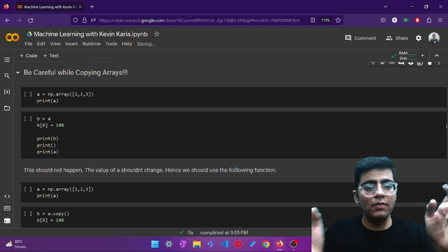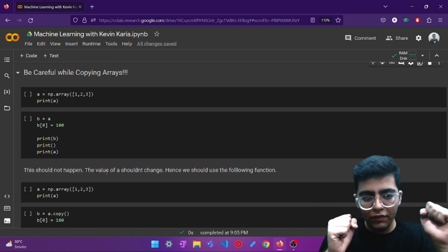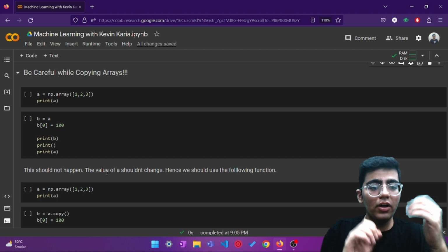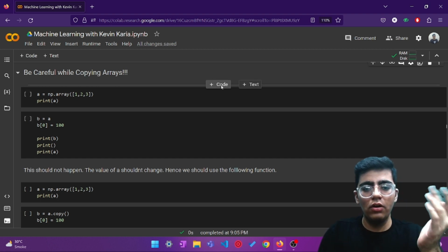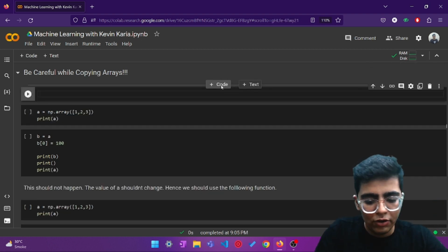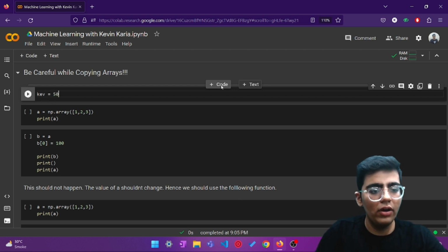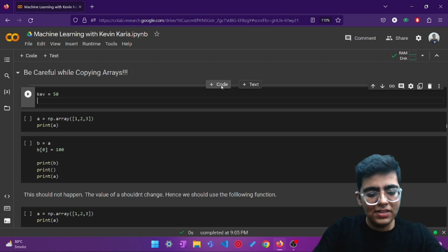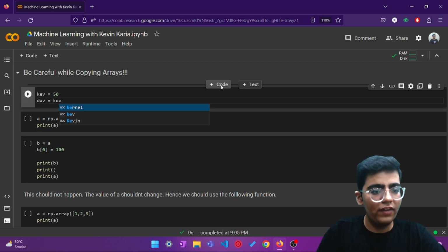Now there is an important aspect with variables and arrays. Earlier when we were learning Python, let's say I create an integer kev with the value 50. Now I want to create another integer, let's say dev, and give it the value of kev.